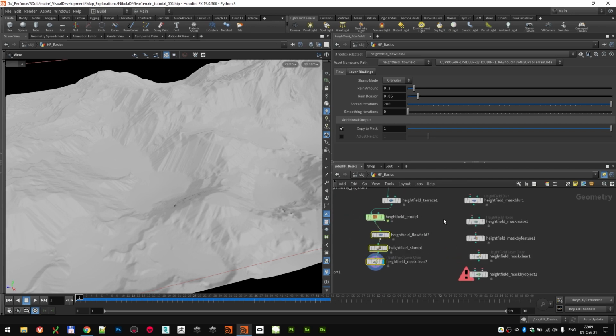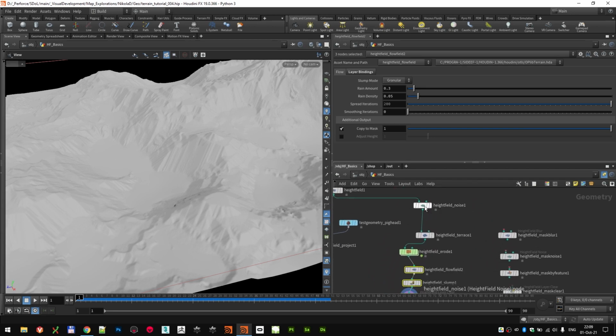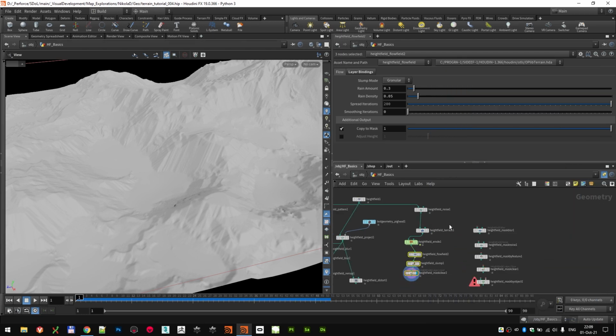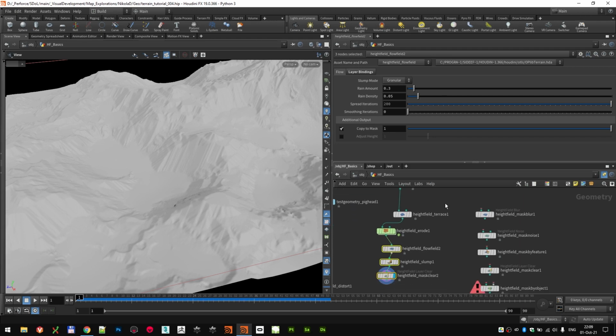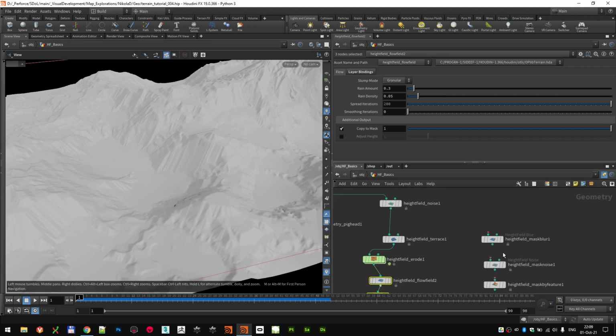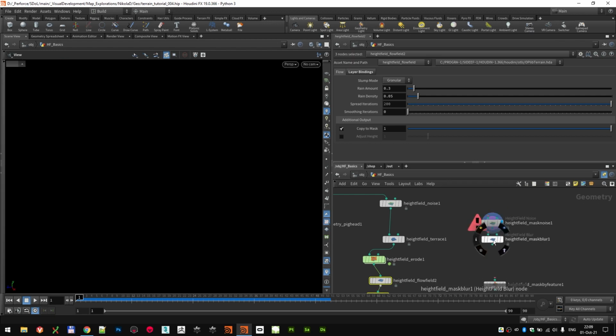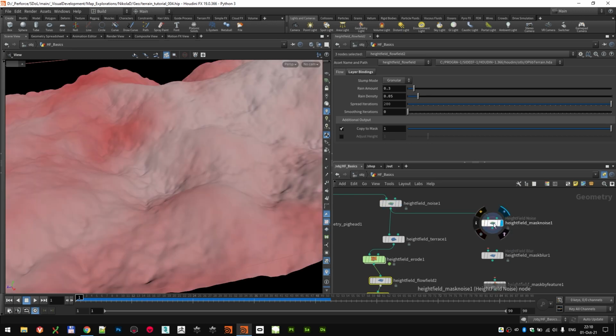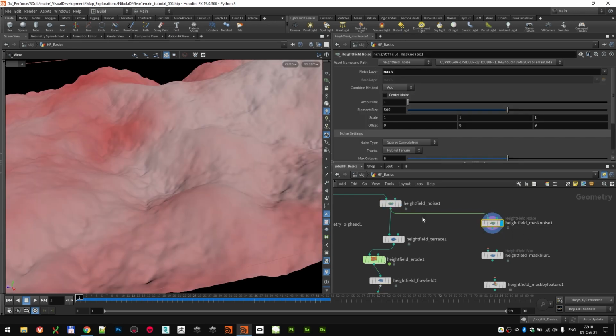Now, like I said, every Heightfield has these two main volumes, the height and the mask one, and we're mostly focusing on the height and manipulation of the height volumes, but there are very similar nodes that can manipulate the mask layer as well. First, how you can create a mask: one of the usual nodes that you use is the mask noise node.